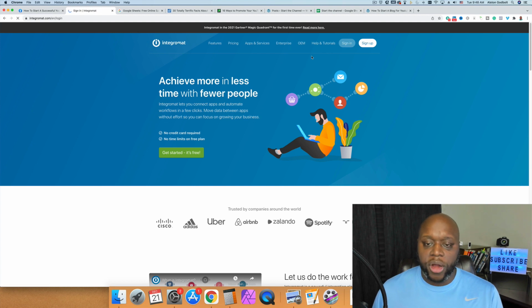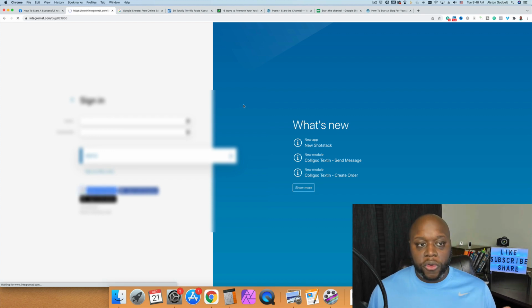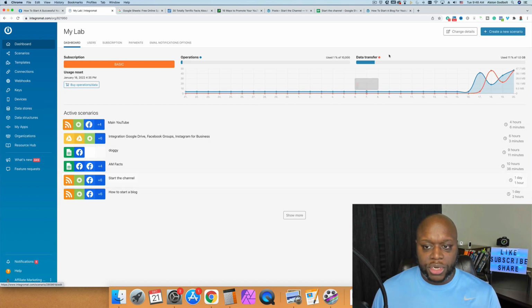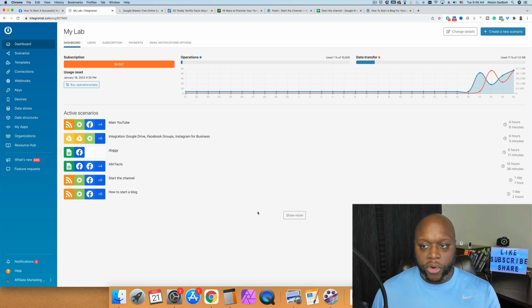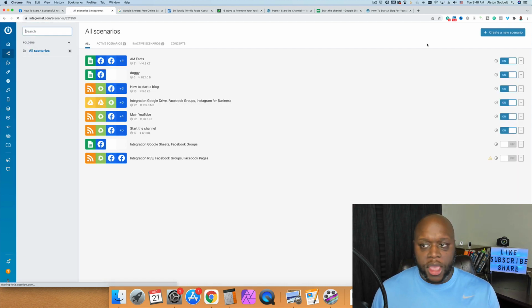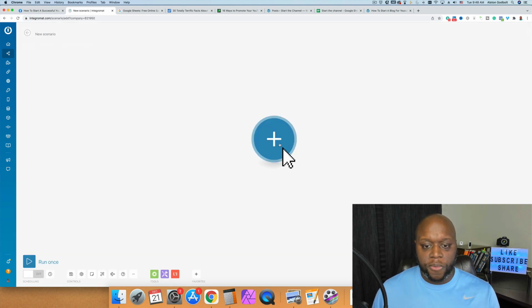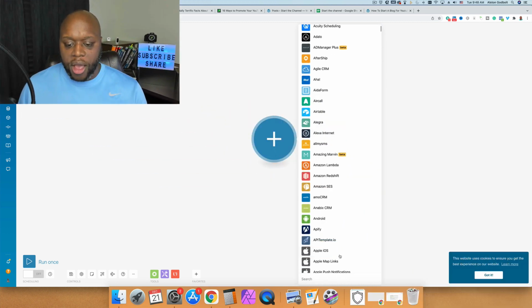And with this software, you can do 2 free, they're called scenarios. You can do 2 of them for free. But the cool thing is within this scenario, you can see I have a couple of them set up. Within this scenario, which is interesting, is you could set up multiple Facebook groups for these scenarios. So I'm going to click on scenarios here. And I'm going to click on create a new scenario. And the first thing that we want to do is we want to grab our Google Sheet. And all of these on the right hand side are different apps that you could integrate for your scenarios.